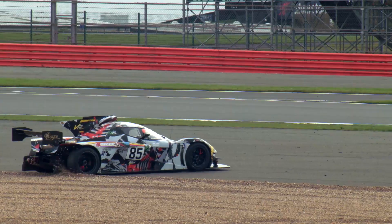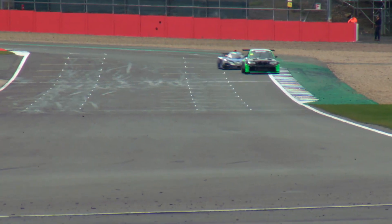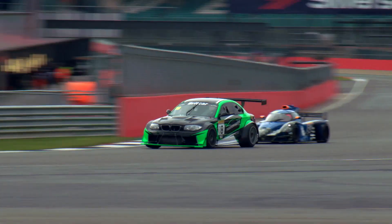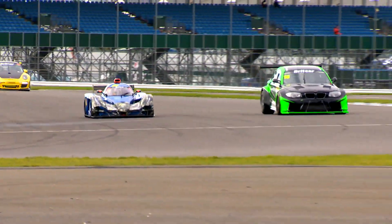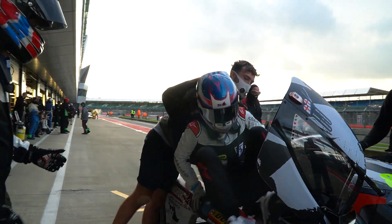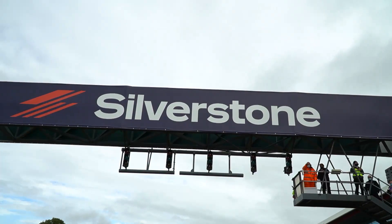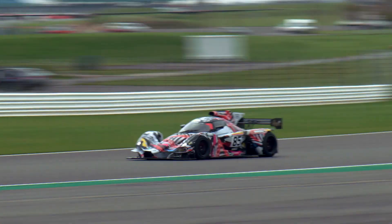With no damage to the car, Hepworth rejoined the race in determined mood to make up for the spin. Coming on to lap four, Fabi got an excellent run out of Club corner and closed right up to multiple Britcar production champion Mike Moss. Closing the gap further under braking into Abbey, Fabi used the Praga's immense cornering speed to his advantage, slingshotting past the BMW on the exit to Farm Curve and moving into the lead under braking into Village. Hepworth, meanwhile, was on a real charge through the order, moving back into the top ten after just nine laps. By the time she brought the car into the pits to hand over to her teammate, she'd recovered brilliantly, guiding the Praga back up to seventh place. A good pit stop, coupled with some fast laps from Harrison at the start of his stint, meant that by the time everyone else had completed their mandatory pit stops, the number 85 car emerged in the lead, completing the journey from last to first.